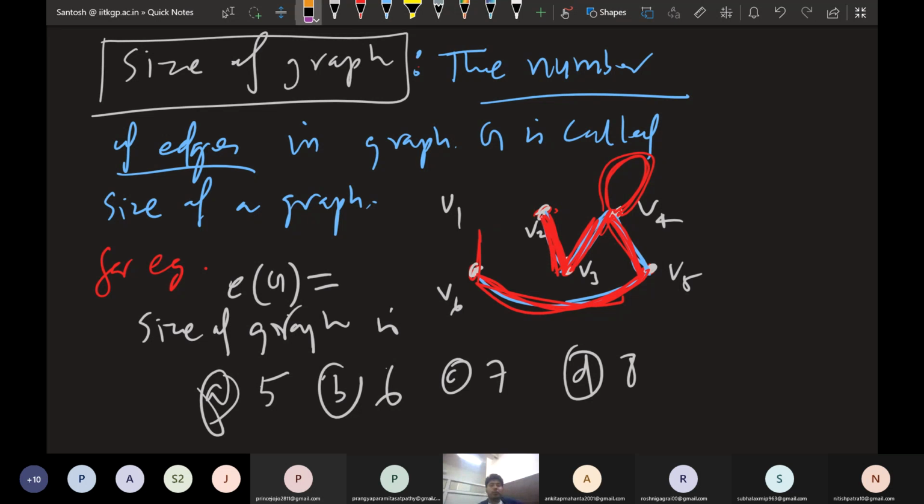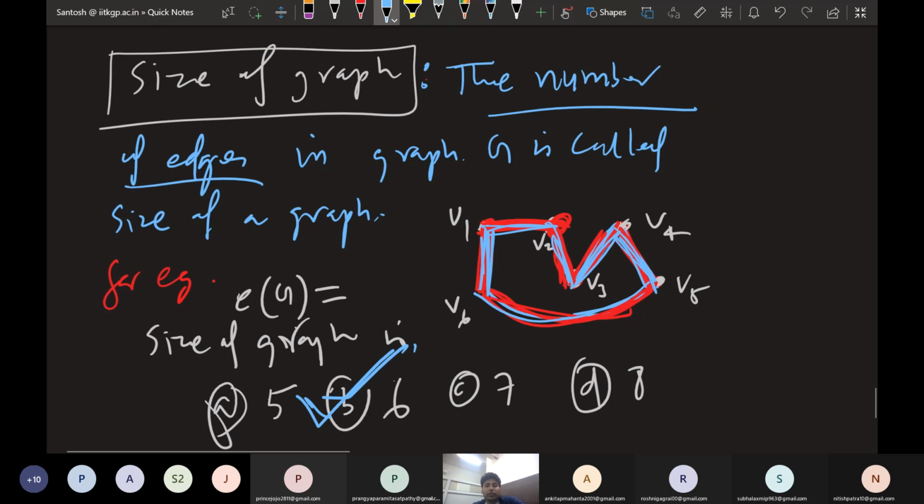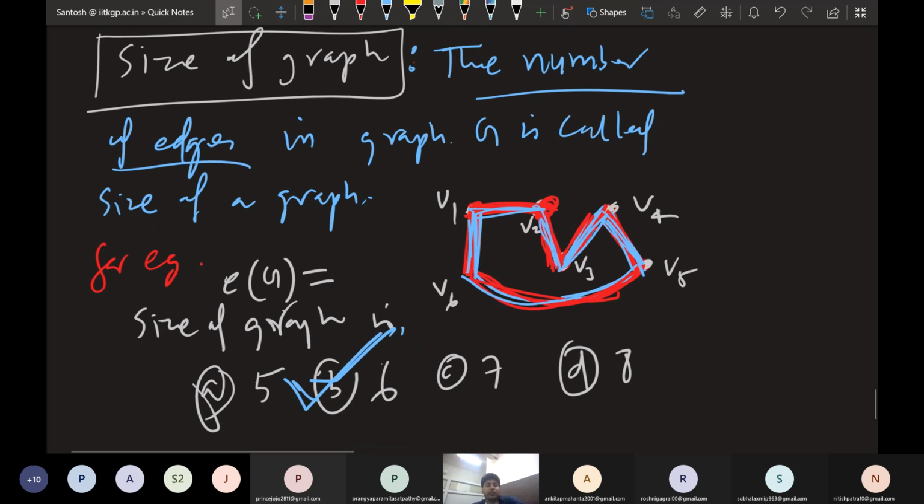In that case, this will also be counted, and this will also be counted. If you want to make it a simple graph, you remove the multiple edge and you remove the loop. So now it is fine. Now you have 1, 2, 3, 4, 5, 6. So you can write 6 if you remove multiple edges and loops. The size of the graph is the number of edges. Mostly we study simple graphs, but not in general.